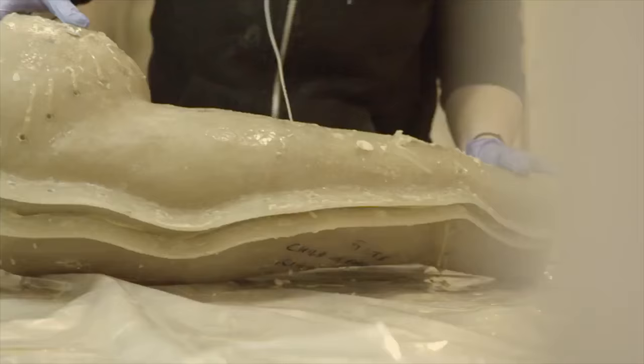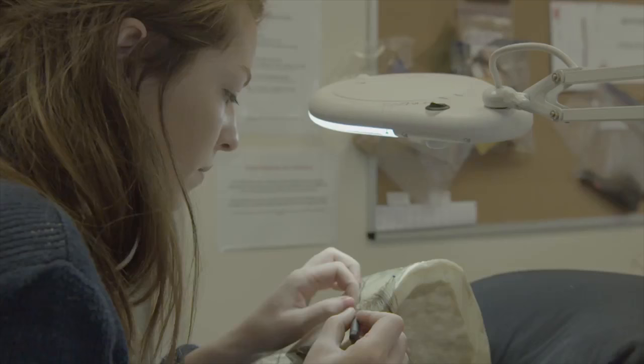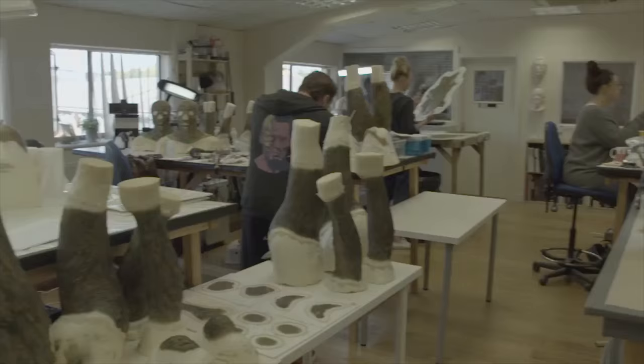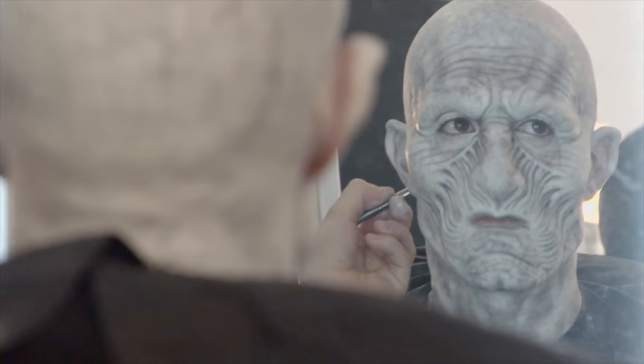From your sculpting, your mould makers, your people who run silicones, people who put hair onto pieces — you could have a team of 10, 15, 20 people who could do the whole process from start to finish. And then you could have two to five people on the day actually gluing these pieces on. So it's definitely a team effort, and it's something I couldn't be responsible for myself.